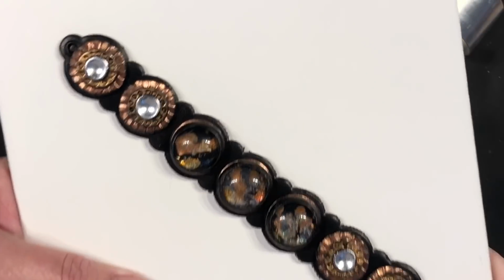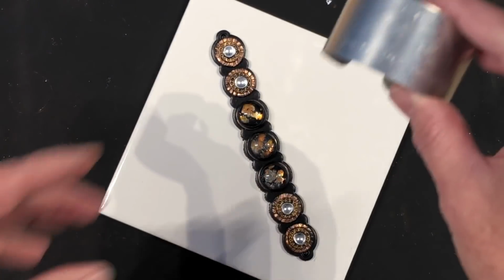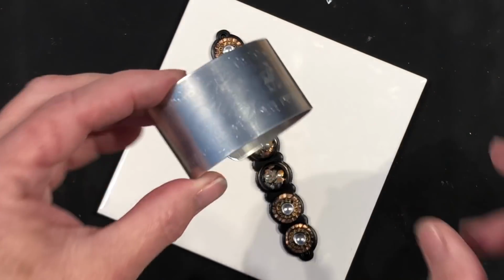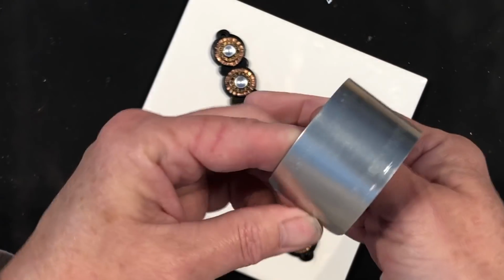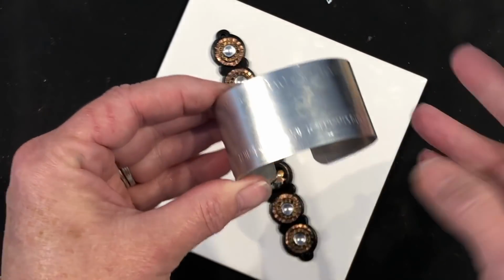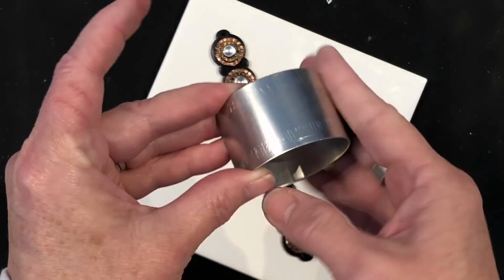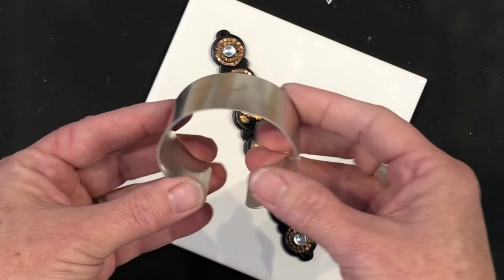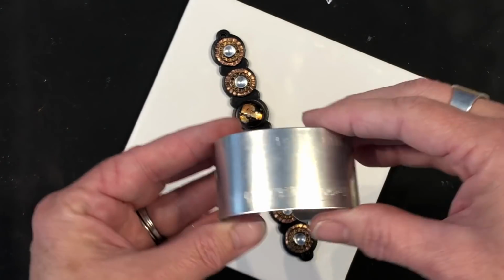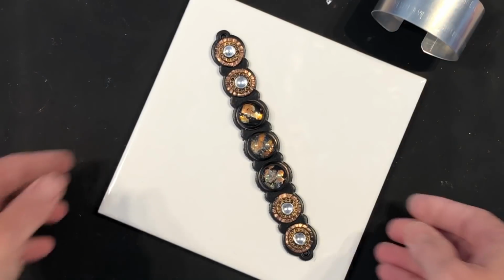So the next step is you want to take this up off your tile and put it onto your bracelet blank. What I like to do is clean my blank first with some alcohol to make sure that from the time I used it before, everything is off of there, that there are no oils or anything on it if it's your first time using the blank. So just go ahead and wipe it off with some alcohol and a paper towel.